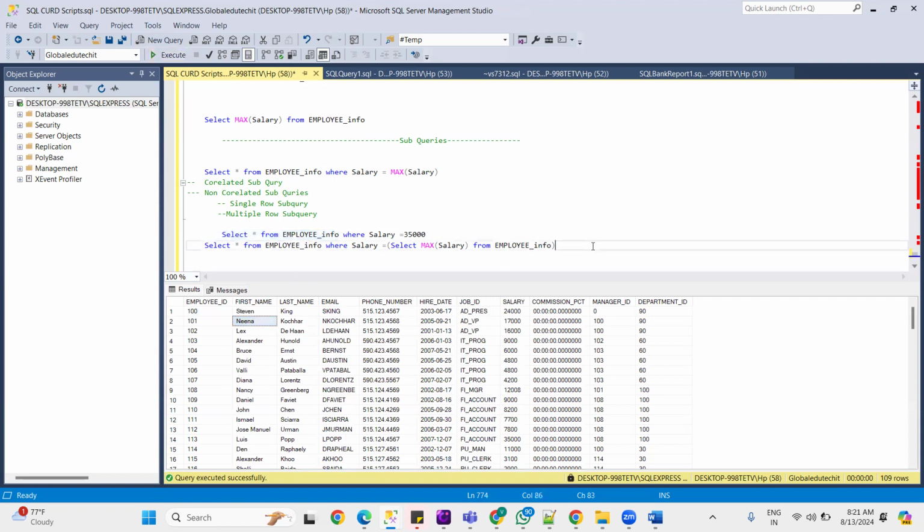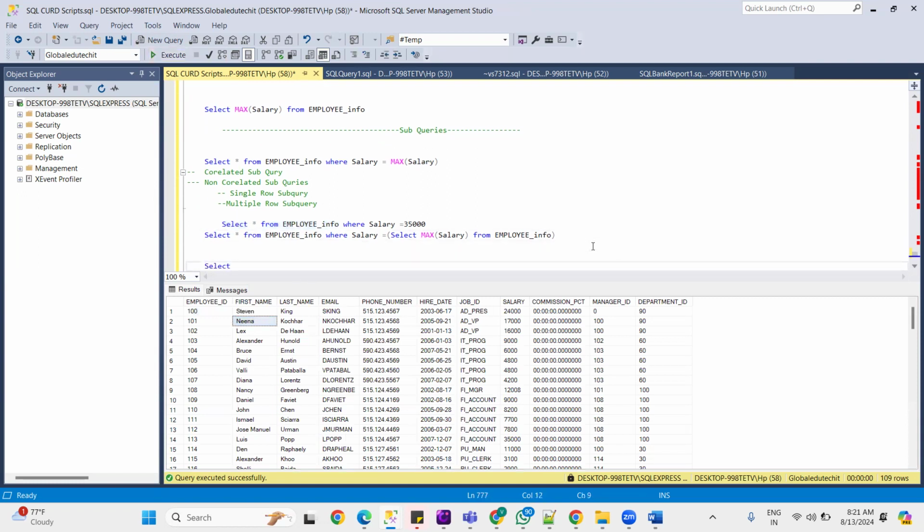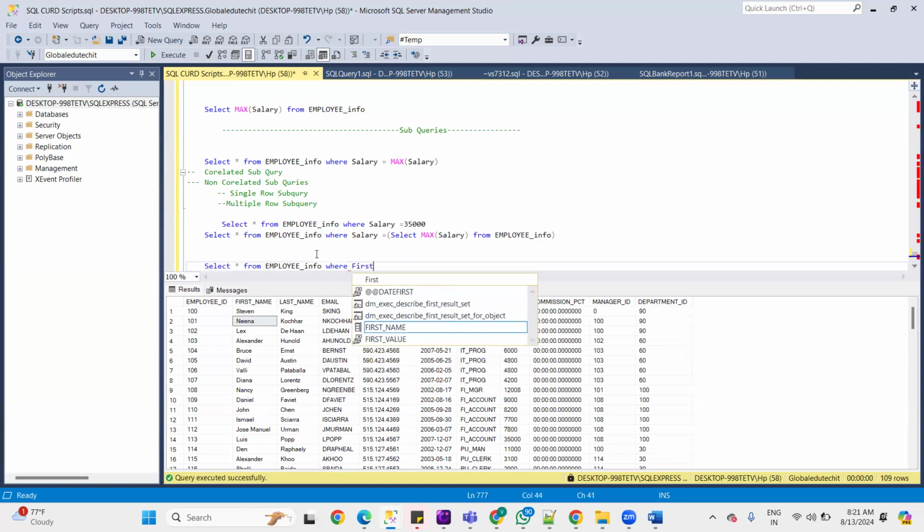Select star from employee info where first name equal to Nina or Alexander John.